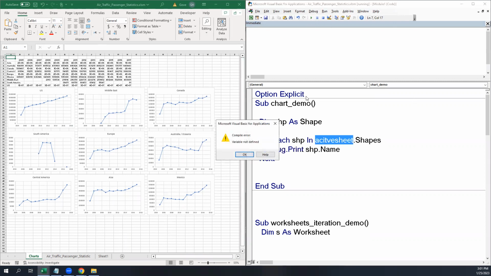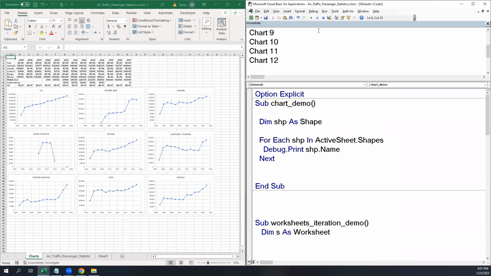All right, so I'll run this. For each shape in ActiveSheet. So they are charts 4, 5, 6, 7, 8, 9, 10, 11, 12. Why doesn't it start counting at 1? Because apparently whenever I built this sheet, I made 3 charts initially and I threw them away before I got to the kinds I really wanted to make. So that just has to be what they're named.